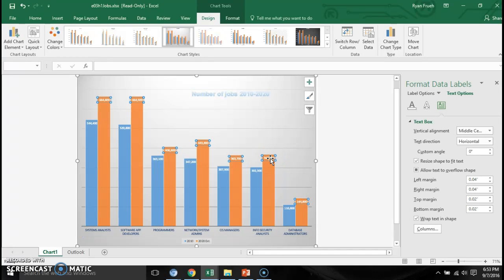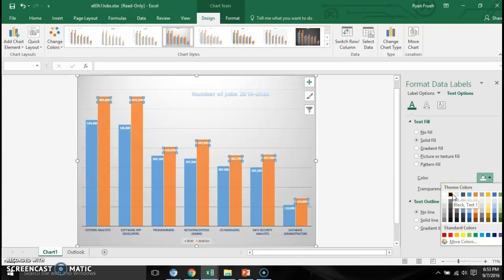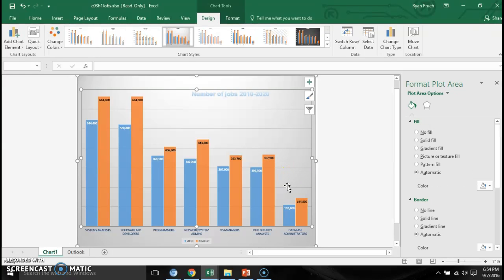When we look at these data labels, as I mentioned, these are the values that are displayed to illustrate your plot points on here. So with that particular dialog box open, you can go in and change the fill color. White is a little difficult to see on that, so let's change it to black and see what kind of effect we get here. Again, my computer is very slow. There.